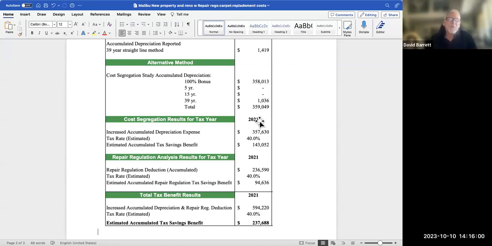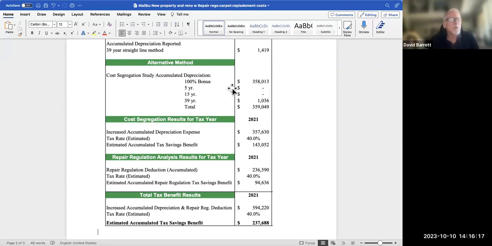But when we run an estimate like this, the truth is this guy had so many other write-offs from so much other real estate. He never did this study. He's yet to do the study. I'm going to follow up this year. But I was trying to be respectful with this tax professional.